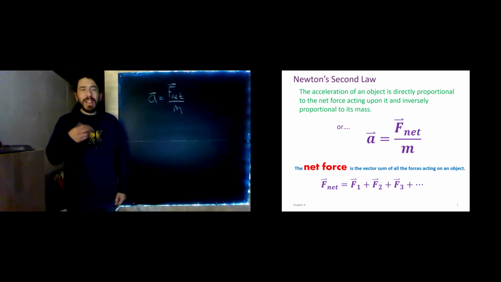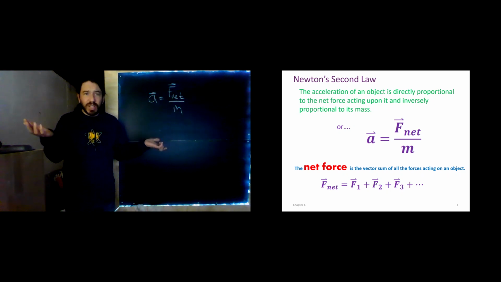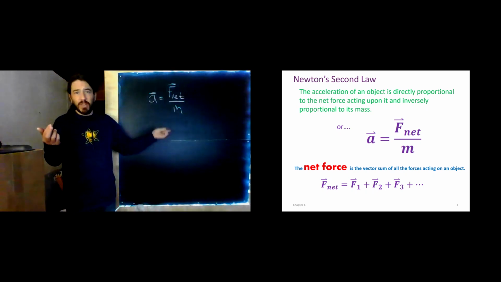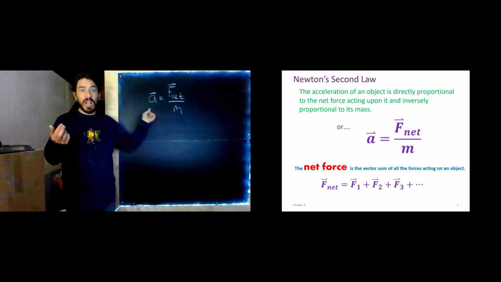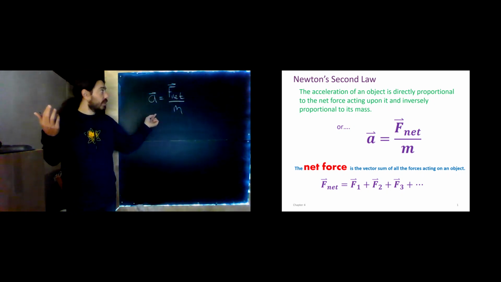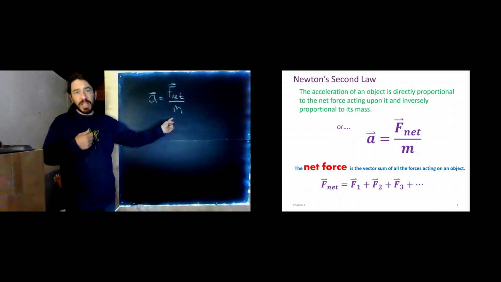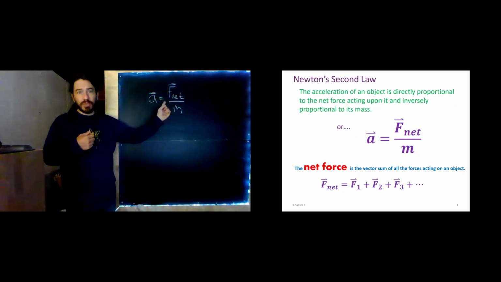I think Newton's first law is a little bit tricky conceptually because a lot of us are stuck in this Aristotelian mindset. I think Newton's second law is pretty straightforward. Mathematically, it can get a little bit tricky, but I don't feel like conceptually students have too big of a problem with that. You push on something to make its velocity change. How hard do you have to push? Well, it kind of depends on how big the object is, right? A really big object, you've got to push real hard. A tiny object, you've got to push a little bit in order to change its motion.